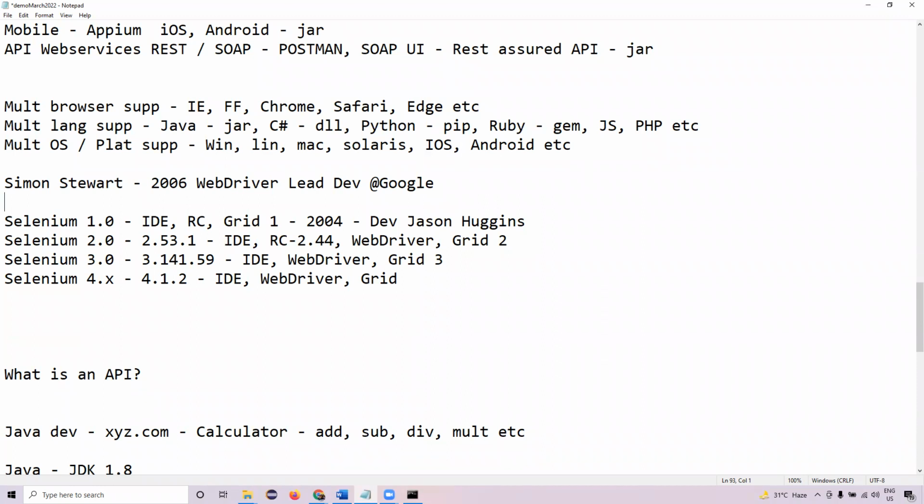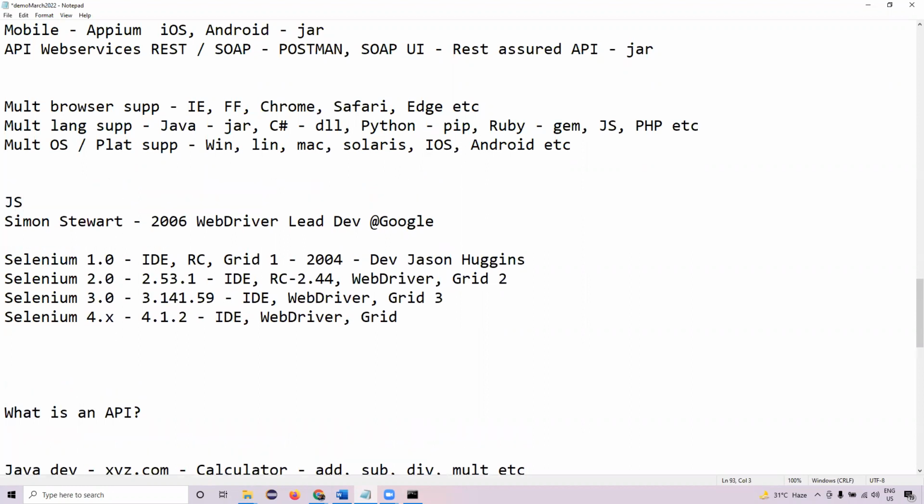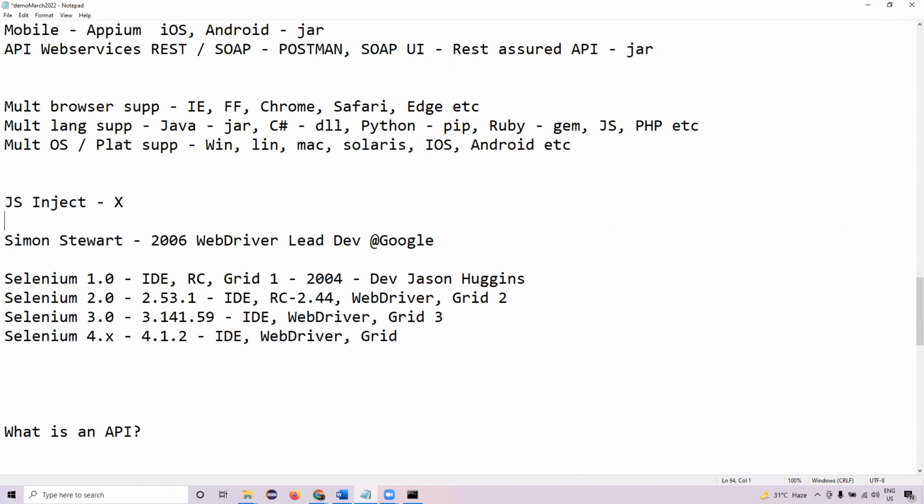He thought of overcoming all the challenges of Selenium by making a different library, separate from Selenium, and named it WebDriver. So what challenges did he overcome? One of the very first challenges was the architecture itself, the JavaScript injection. So he removed JavaScript injection completely from the architecture of WebDriver.